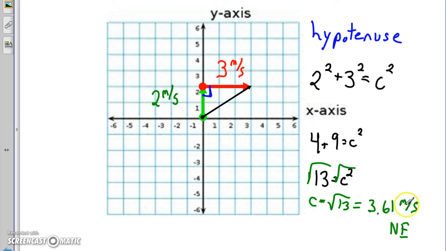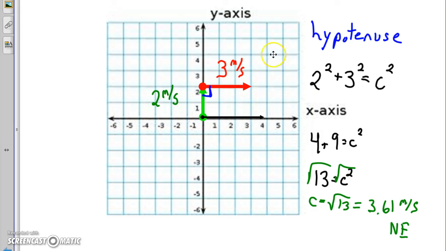Northeast. All right, 3.61 meters per second northeast. And that kind of matched up with what we said earlier. Remember, I said this probably wasn't perfect, but if I brought this down and tried to keep it the same without really stretching it, I see that it kind of pops into place there. It does look like that's probably about right. I mean, it's not 3.5 exactly. It's a little bit more. So this verifies what we almost could see graphically.